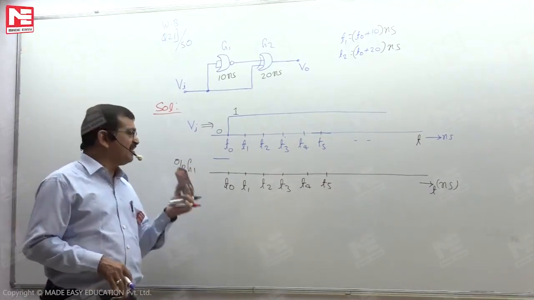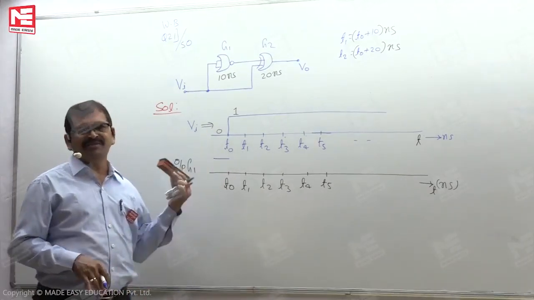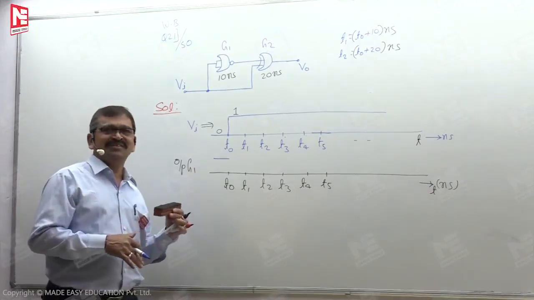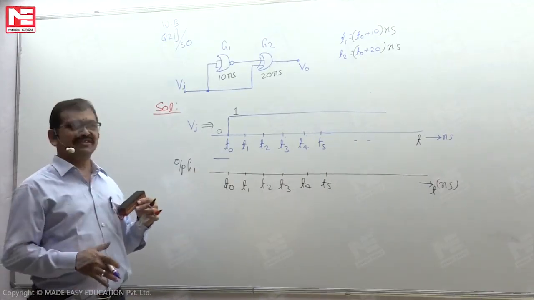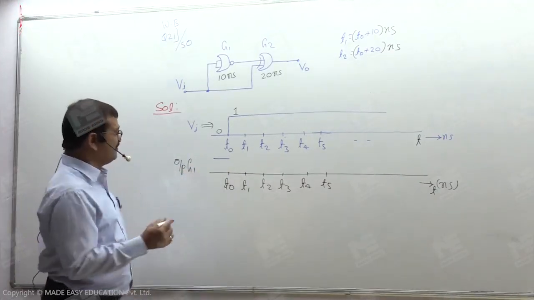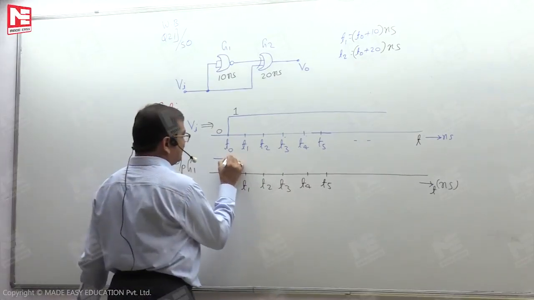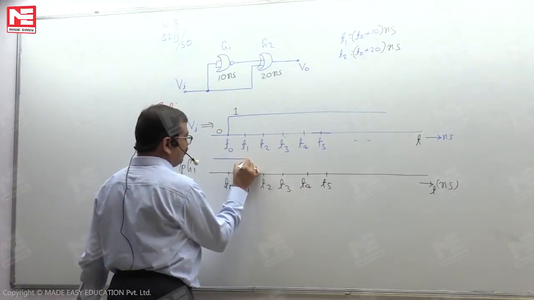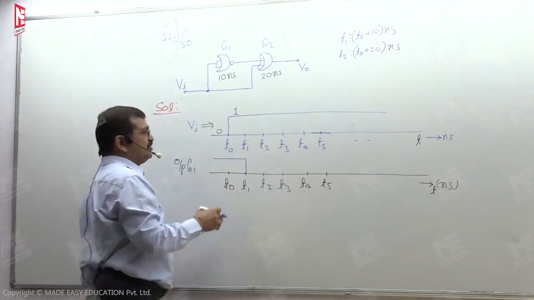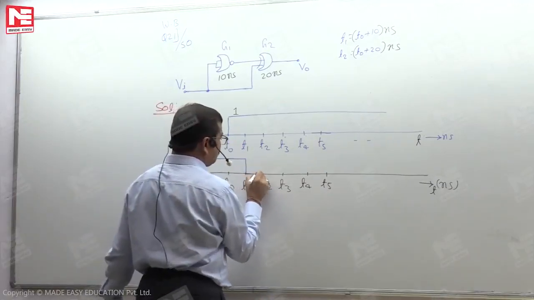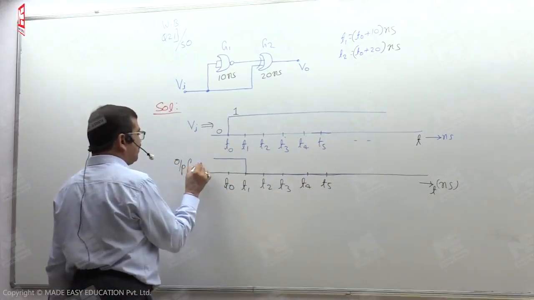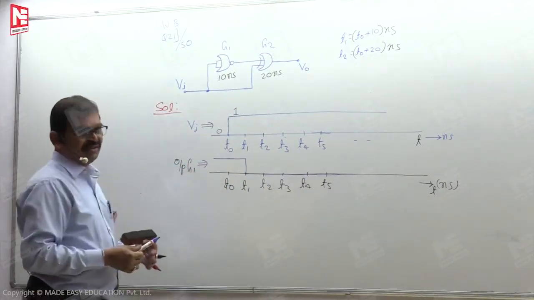The gate G1 is getting the input at T0. It is getting the alarm at T0, but it does not wake up at T0. It wakes up only after 10 nanoseconds. It means it has to be in the same phase. The phase earlier was 1, so it has to be the same 1. After 10 nanoseconds, the gate G1 output is 0. Later, of course, the gate G1 input is 1, so the gate G1 output will be 0. So this is the output waveform of the gate G1.